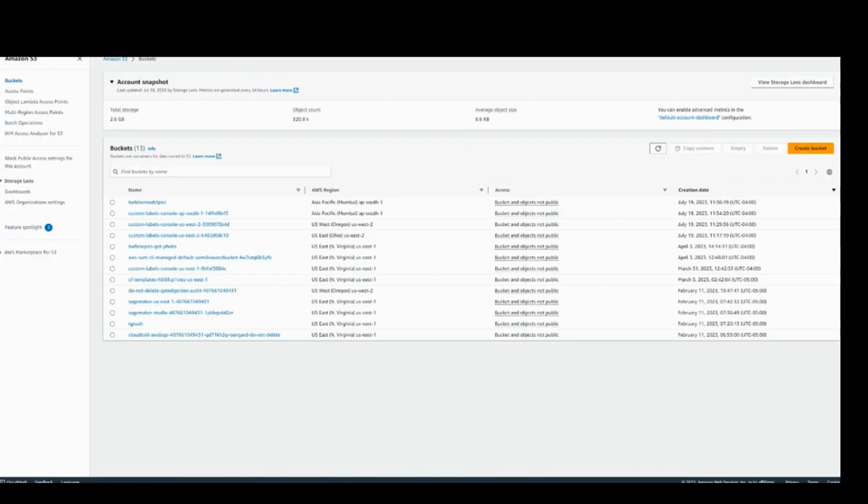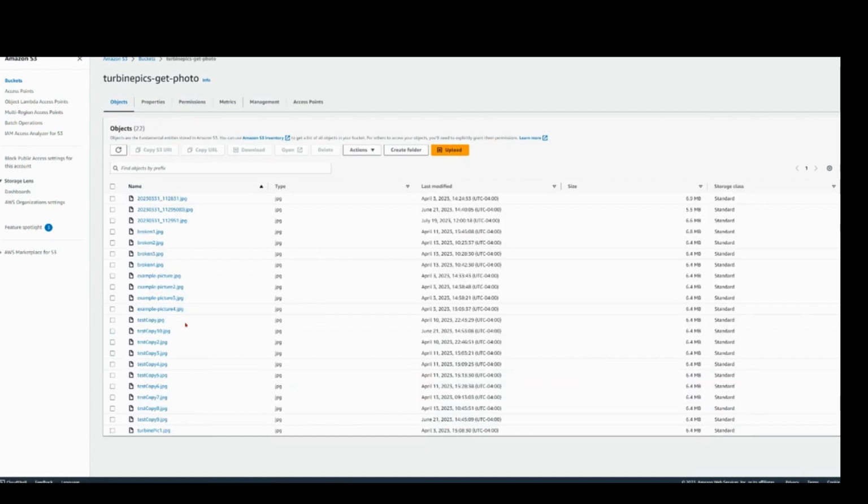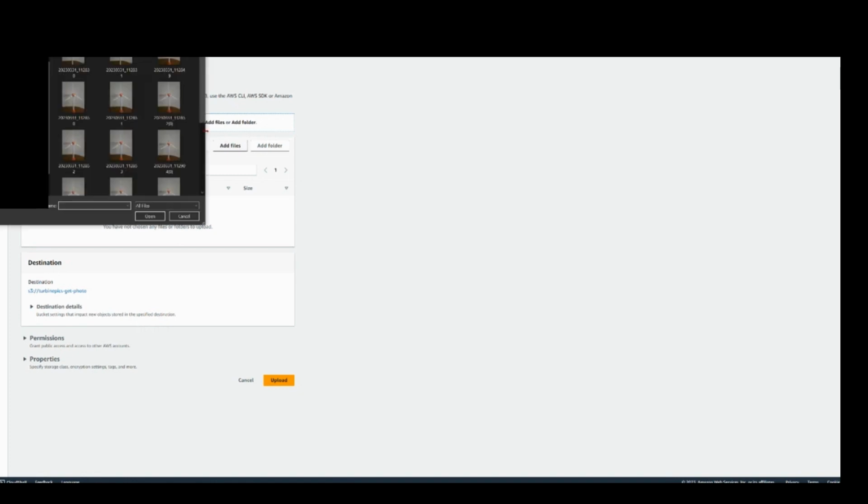We're going to upload an image into S3 here. This will be the folder that you created. Remember, this is the one I created in the example, but this is the one that is actually associated with this specific implementation that I did before. So I'm going to go into this one. There's a bunch of tests that I've run in the past, but let me upload a fresh picture. So in an ideal world, you don't want to use the same pictures that you used to train it, to test it, but because you don't have access to the turbine that I use to take your own pictures, and this is just a demo, you can use those same photos.